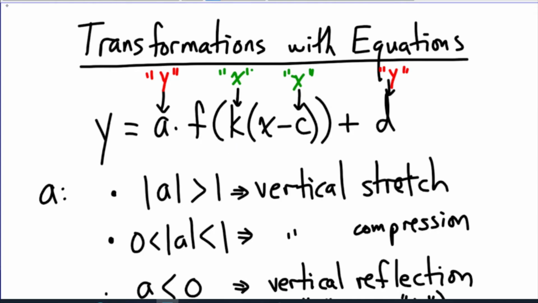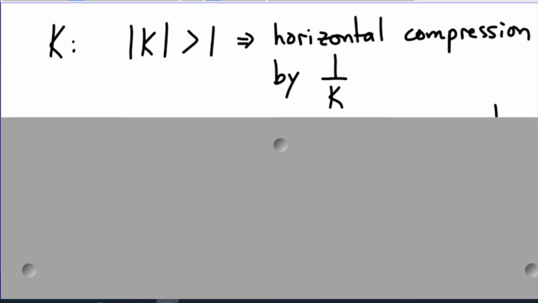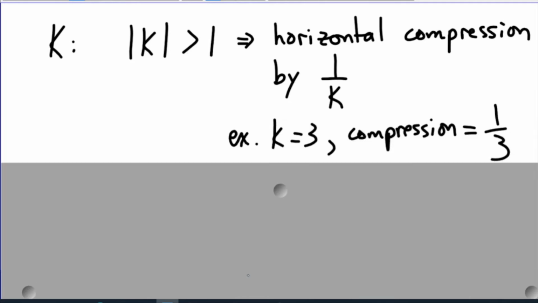If k was equal to 2, your initial reaction would be to think that it's a stretch. But the problem is the k value affects the x values as a 1 over k relationship. So as an example, if k was equal to 3, you're actually going to do 1 over 3 times the x values, which is going to be squishing the x values towards the center, or compressing your graph, making your graph, again, a little bit narrow. And we need to talk about the fact that sometimes a horizontal compression can actually look like a vertical stretch. And that'll come back a little bit more later.